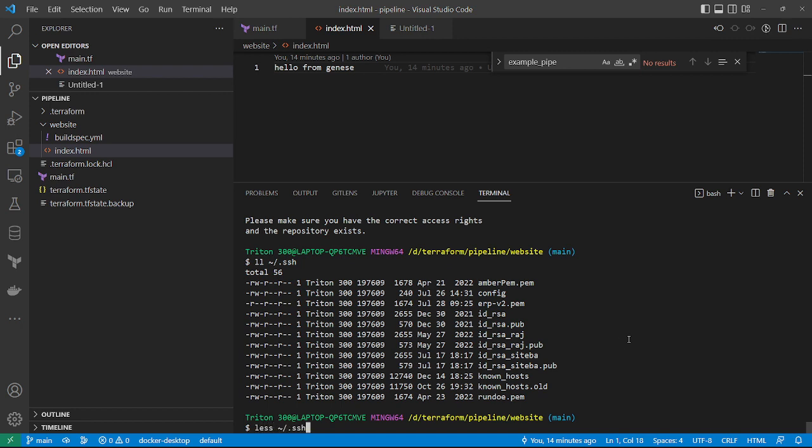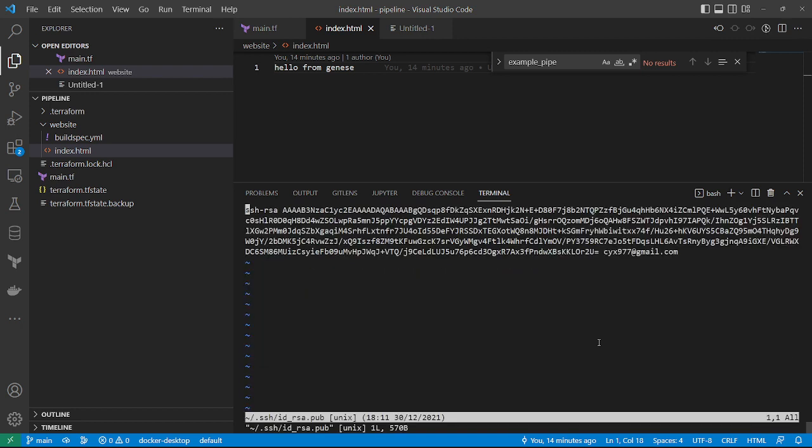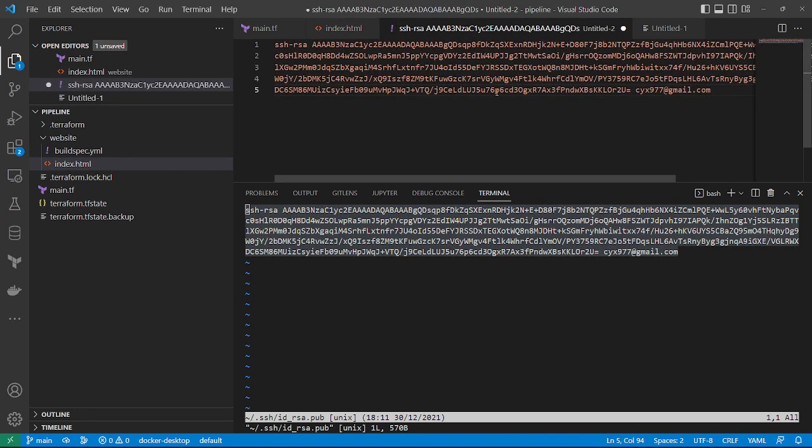Actually, I'm gonna bring .ssh/id_rsa.pub. So I'm going to copy this. Is it lined or something?